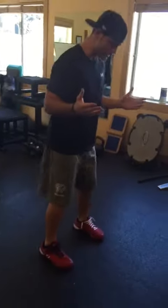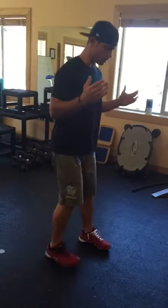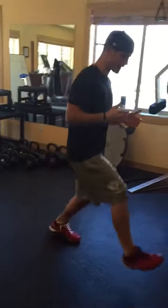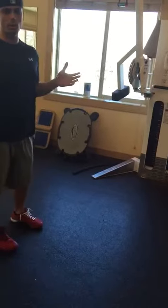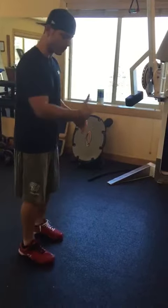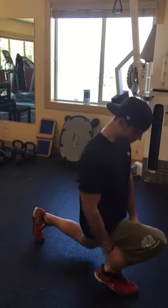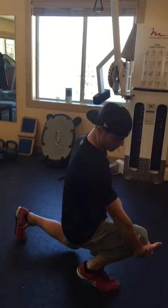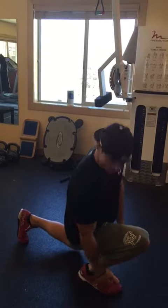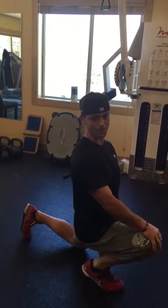When you take that squat-width stance and we split it in half — whether it's staying here and just going straight up and down, or going from a squat position, stepping out, driving back — what we're seeing a lot of that we need to fix is a lot of forward knee. When I drop down, I shouldn't see this right here: knee is over my toe, my heel is coming off the ground, the weight is into my heel. If you start having knee problems and you're wondering why, this is a good indicator of what that may be coming from.